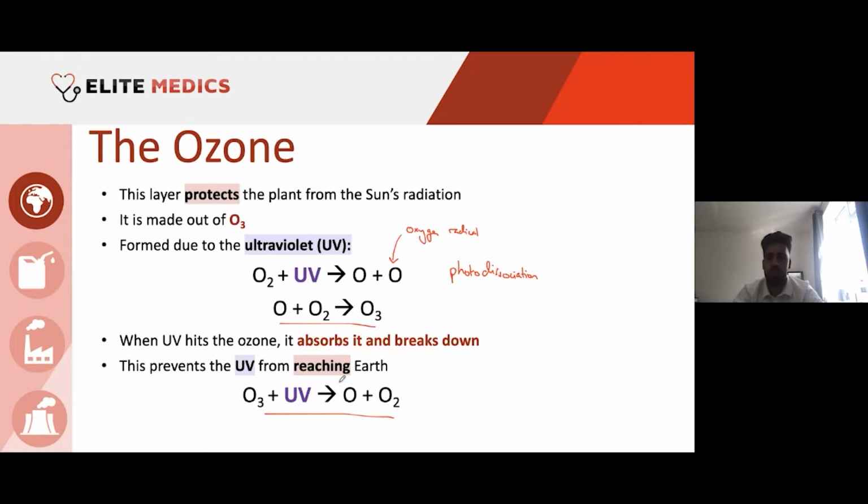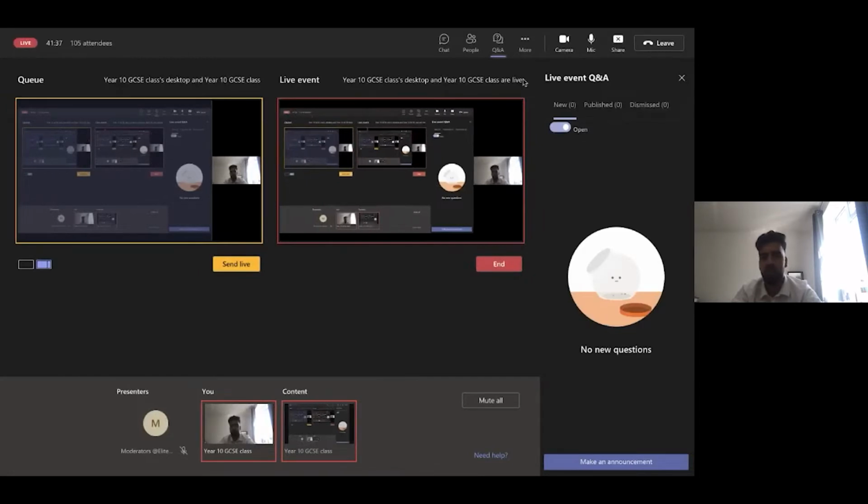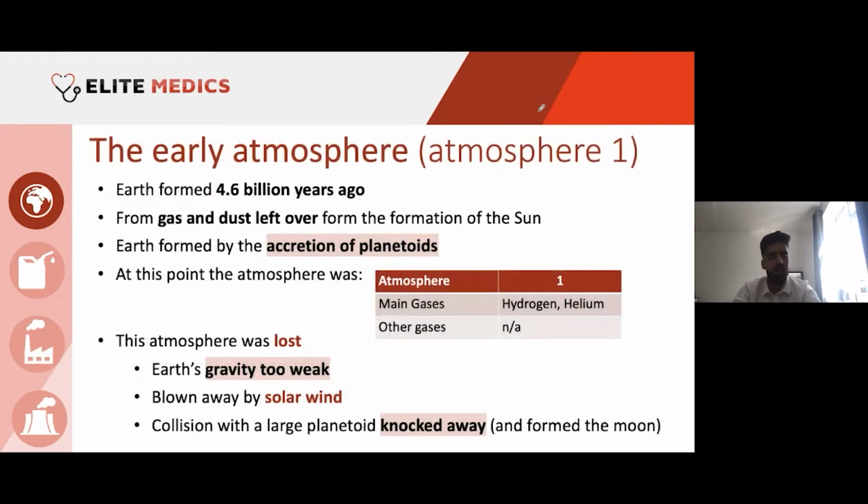Okay. Any questions on the ozone? Well, I think we had a few extra people join, so welcome to anyone that's just joined. We're currently looking at the Earth's atmosphere, and we're looking at the ozone layer. Right, so we know about the ozone layer and how it acts as protection from the sun's UV rays.